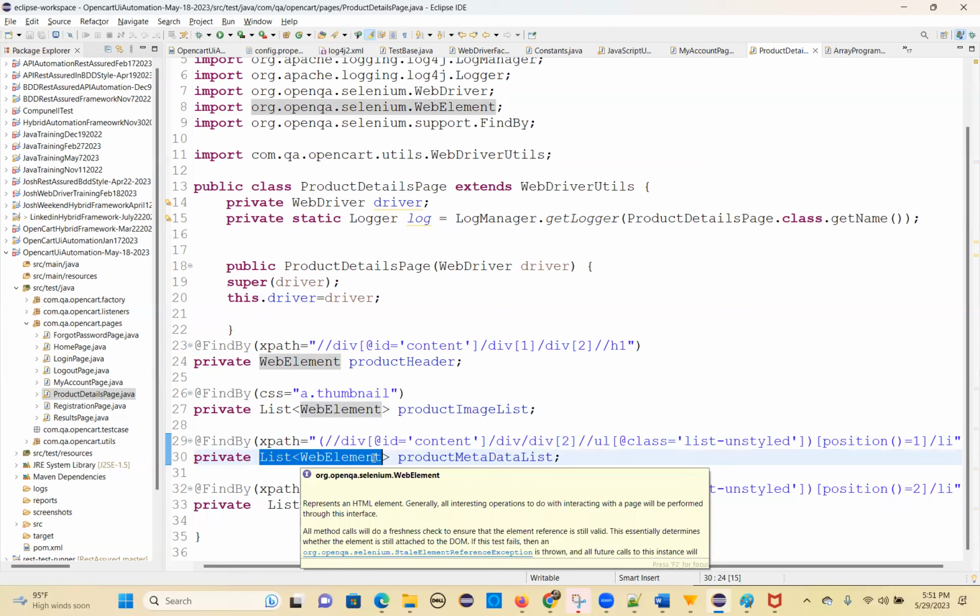Any questions? So now write the methods for this. We have to write the functions for these elements. Let's go and write the functions. Are there still any other elements we need to identify?